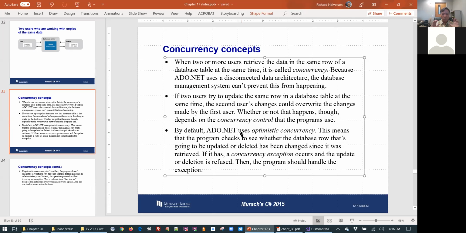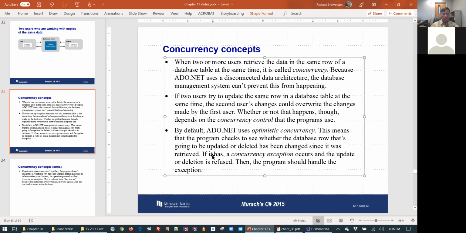So you grab the data record, it's got all its values in it, and then you decide what your update is, so you construct the update statement. And then when you do the update, you do one last check to make sure that the data record is exactly the same as it was when you first grabbed it out. If it's not, then somebody else made a change to it, which means you have to start all over again.